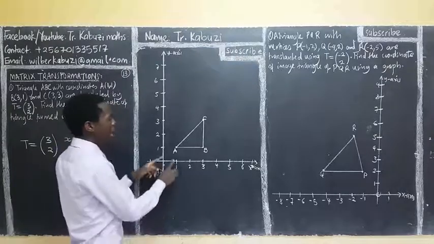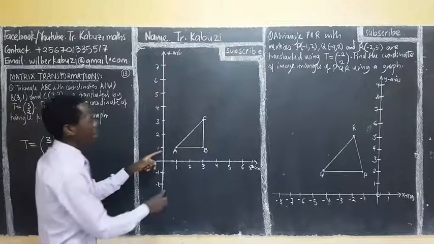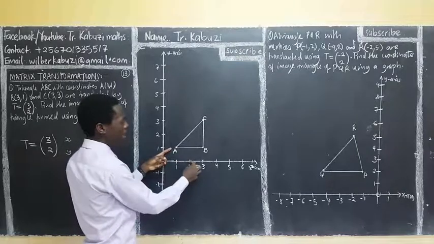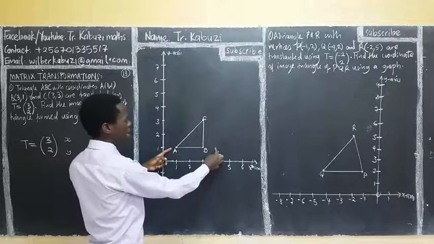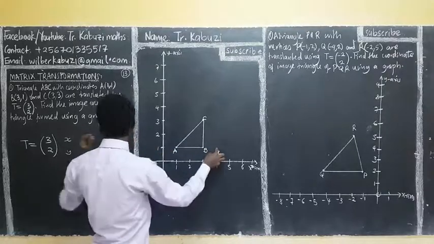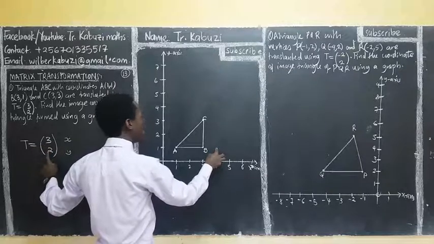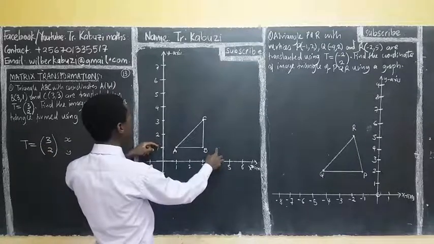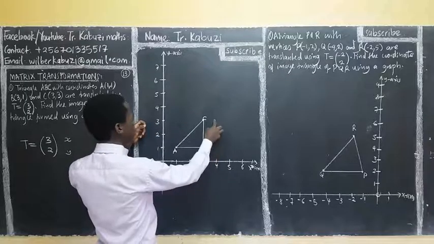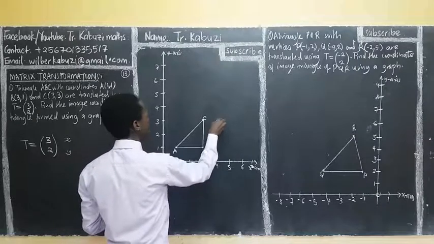So from here, now this one, I'm going to move 3 in the x. So let me see. I'm moving 3 units in the x. This is 1, 2, 3. So it's here, 1, 2, 3 in the positive x, because this is positive. Then after, I move 2 in the y. So I count here. This is 1, this is 2. So it's going to be here. So this is where my A prime is going to be.